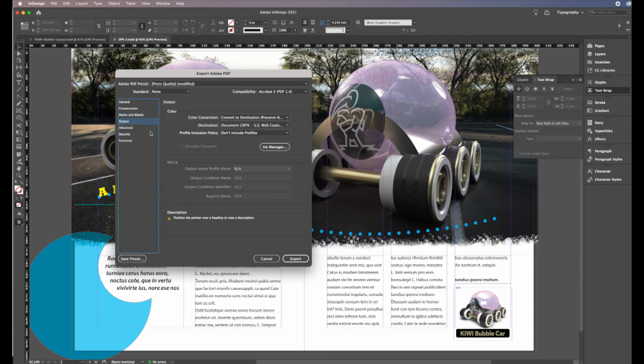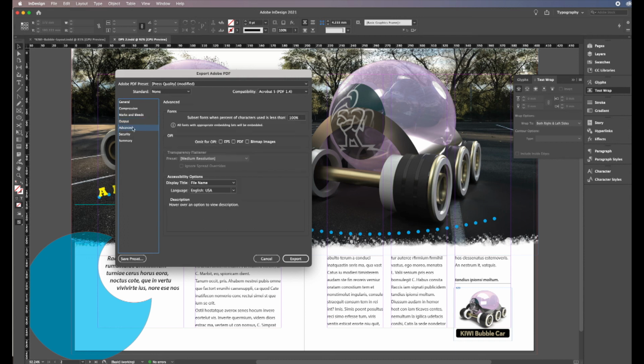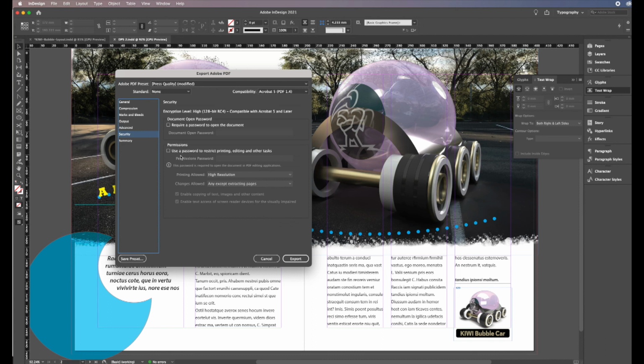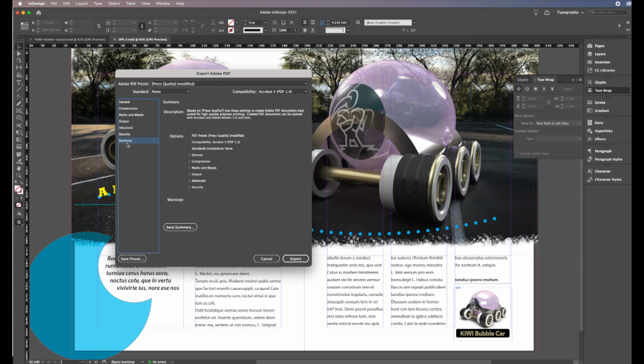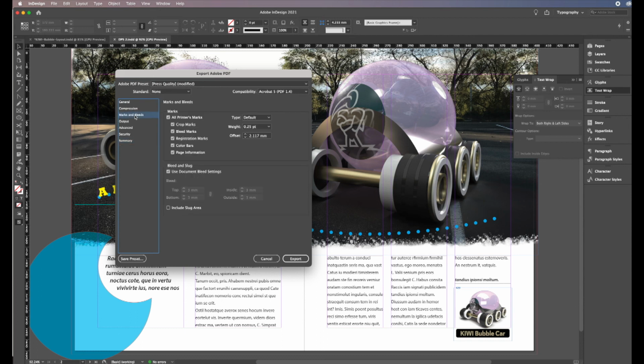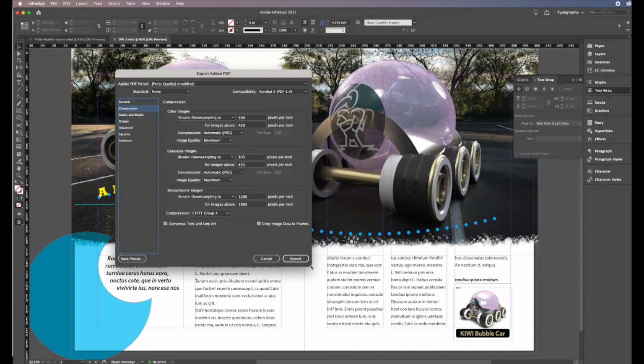Now there are some other things here in the output, not going to worry about these too much, etc. But this is doing a great job for you. There's even security when we want to have, if you're working on something very secretive and it will need a password to open up, but we don't want to do that. And of course, just a summary at the end, and it'll just take you through all the setups, including your output, and see it says output here, CMYK. So I'm not worried about these things as long as we've done our marks and bleed here, and we're certainly in the right compression, which was 300. So let's just go export and see what we're going to get.